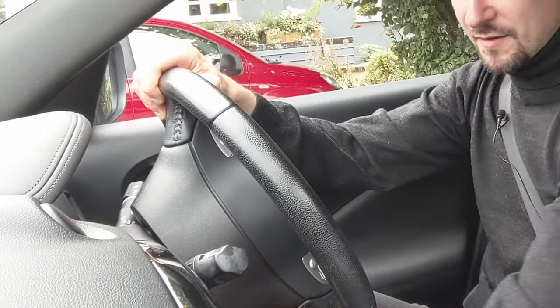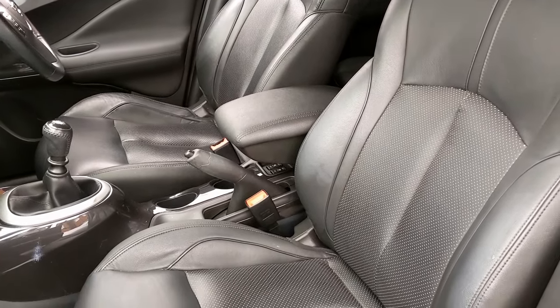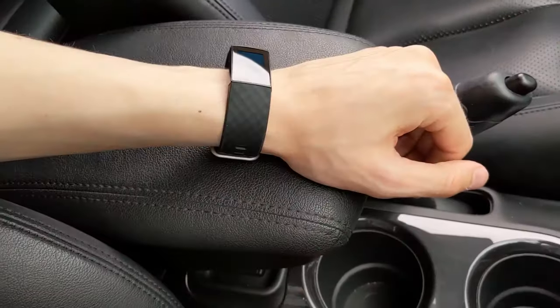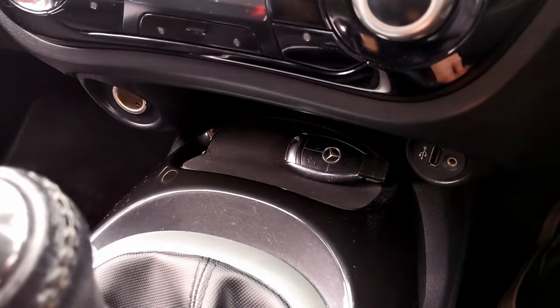I'm getting comfortable in this car. You can adjust the steering wheel up and down but you can't adjust it outwards, and there's no adjustment for lumbar support. Over distance I find the seats, especially these leather ones, are quite hard and uncomfortable. Practicalities up front: the bottle sort of fits in the cup holders but doesn't fully go down. The side door pockets half wedge it in. There's an armrest that gets in the way of the handbrake when it's down. Inside there's a little cubby hole glove box which is on the smallish side, a tray in the centre console, and aux and USB inputs.